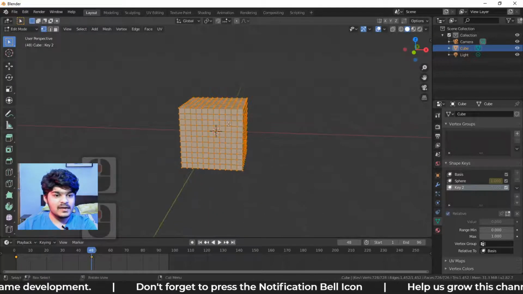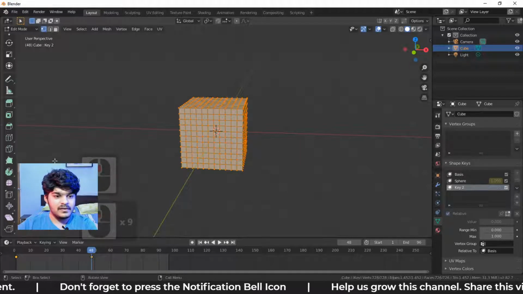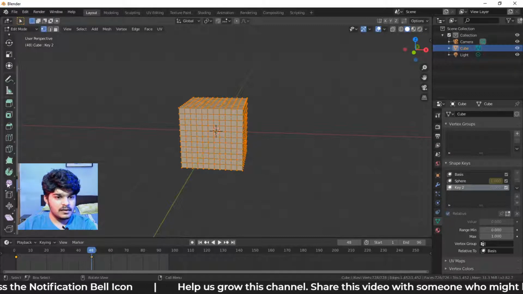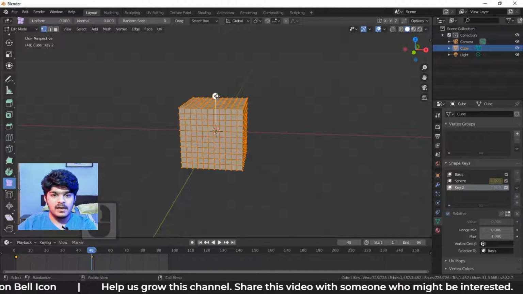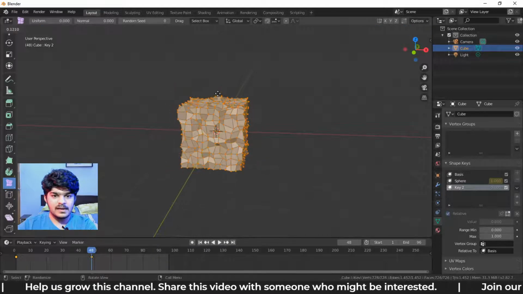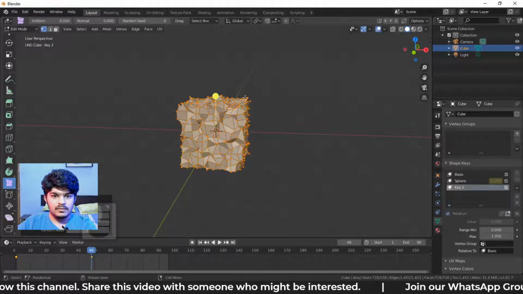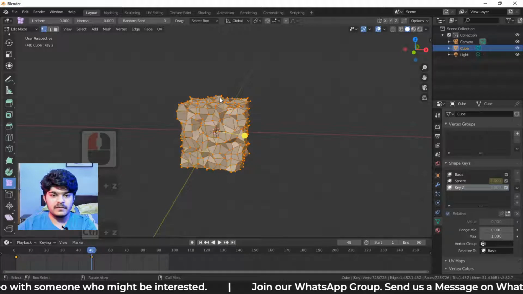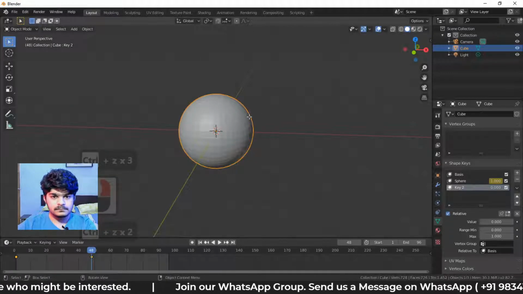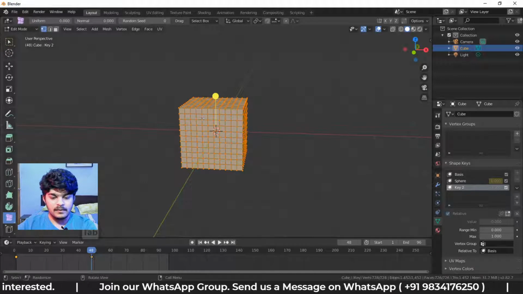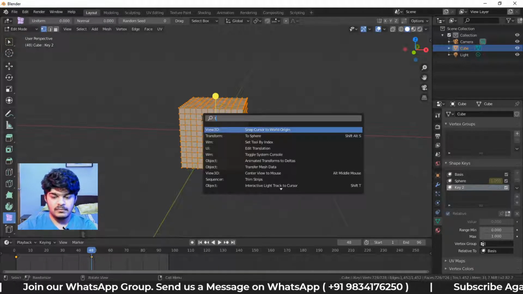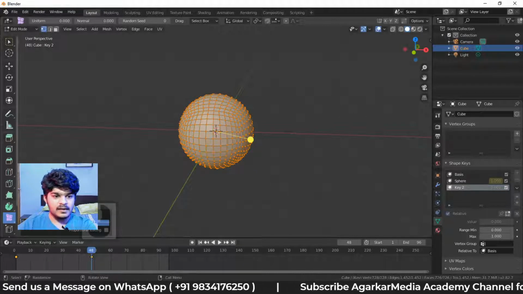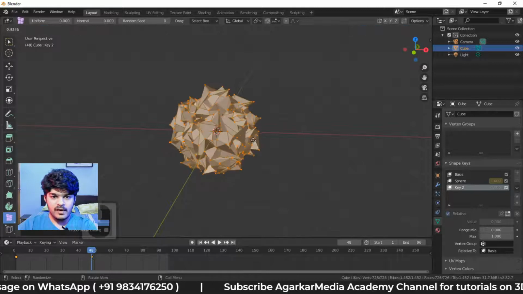So let's try to create some randomized behavior right here, and here we had something called randomized, I think. In the smooth, yes, here we had randomized, and I'm just going to grab it something like this. It looks awesome. Or maybe let's have a sphere first. In the edit mode, F3, to sphere, it was selected, but okay, to sphere, and I'm just going to drag it up to here and then randomize it to some value, right?